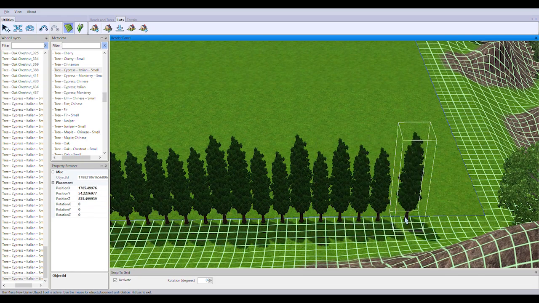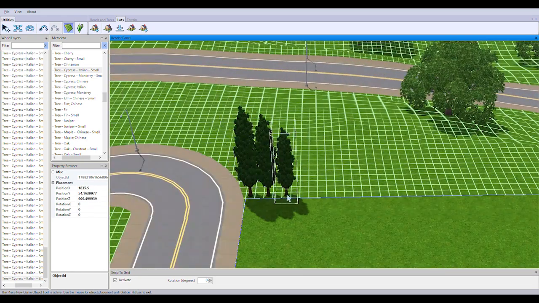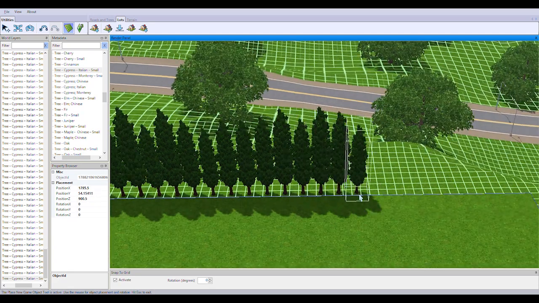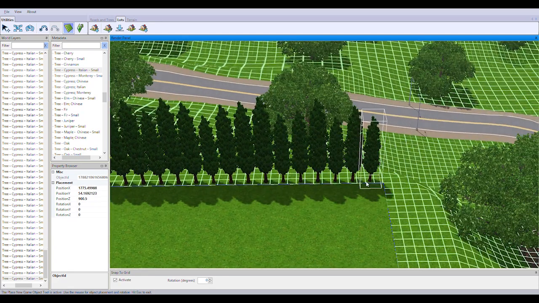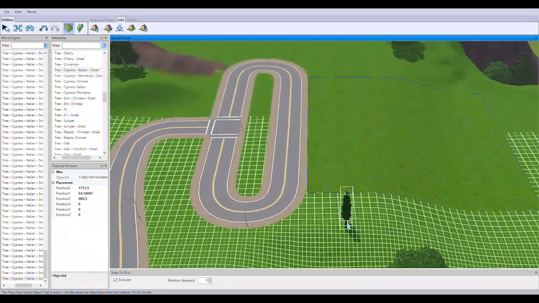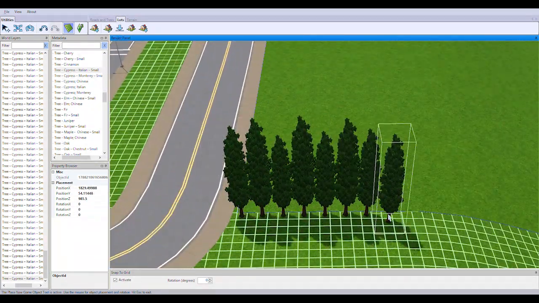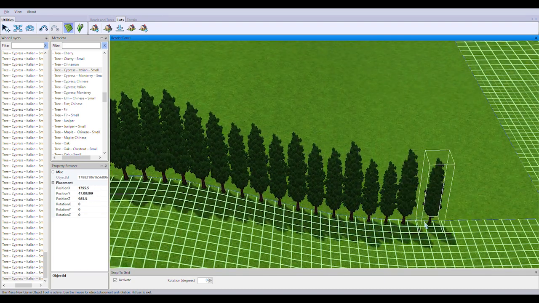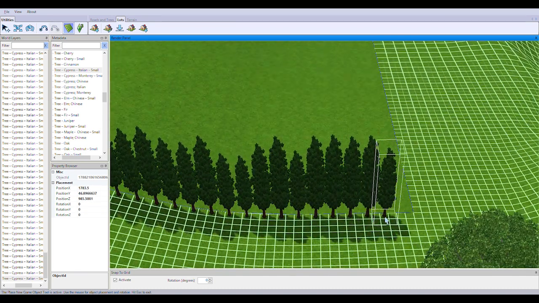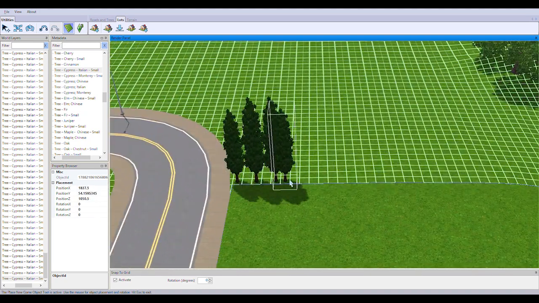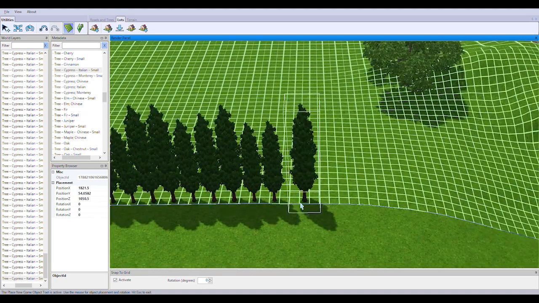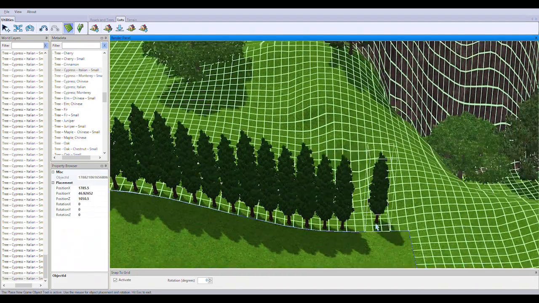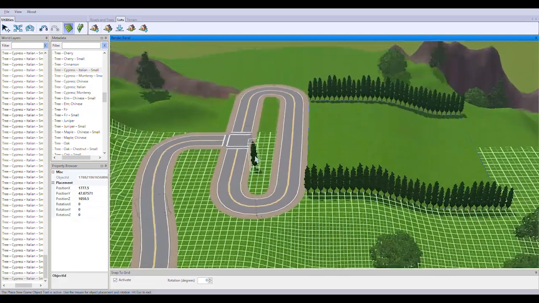I actually considered using them in the Blue Water Village suburb neighborhood, but it just felt a little too grand, a little too splendorous, a little too rich to really reflect a middle income class neighborhood such as the suburbs there. So I decided not to use them for that, but I definitely wrote them down in my notebook so that I could reuse them here. And what I'm doing is bordering off the different lots. I'm trying to add in a little bit of privacy for all of the lots on the mansion hill there.